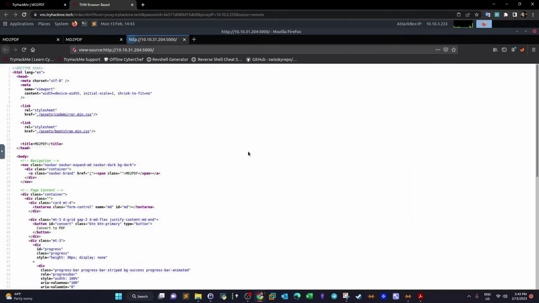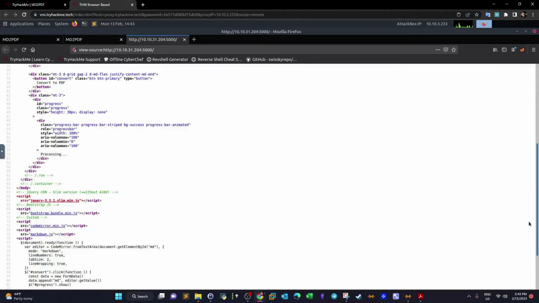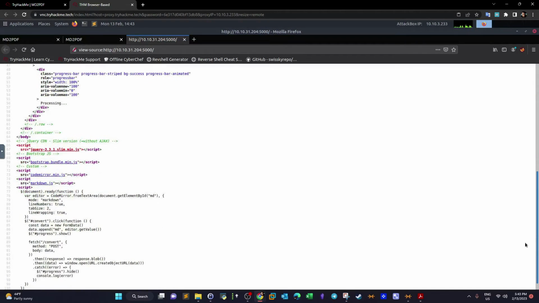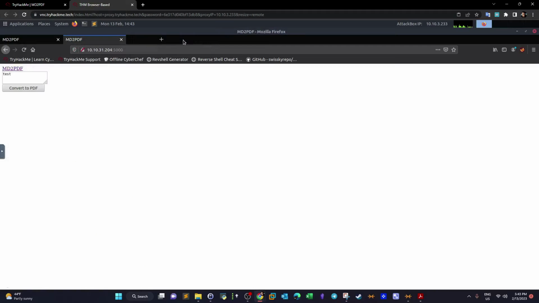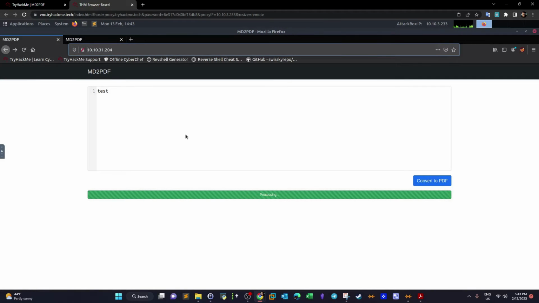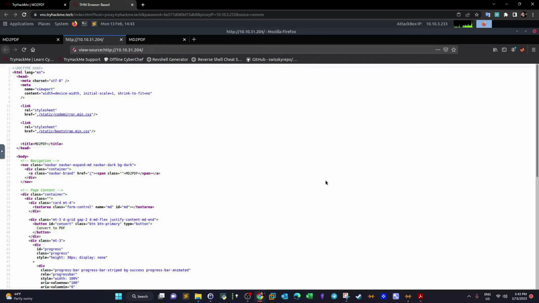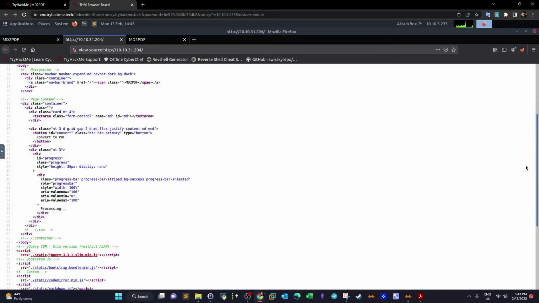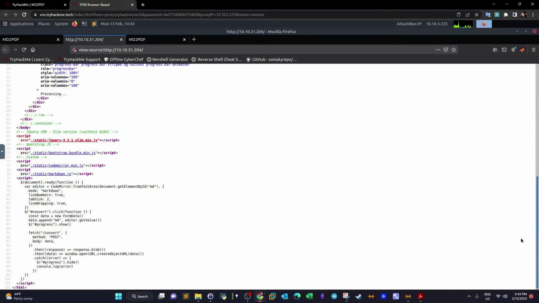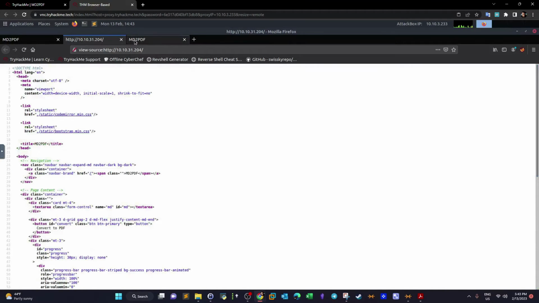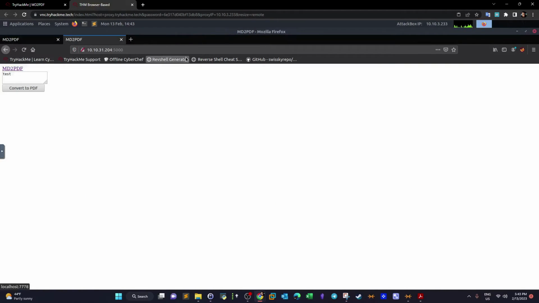If we click on view page source, also there is nothing in here. And if we try the same, view page source, okay. So up until now we have 2 pages running on 2 different ports, displaying the same online service to convert markdown files into PDF.